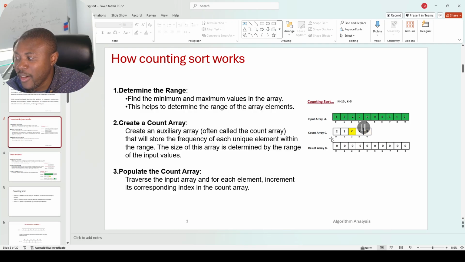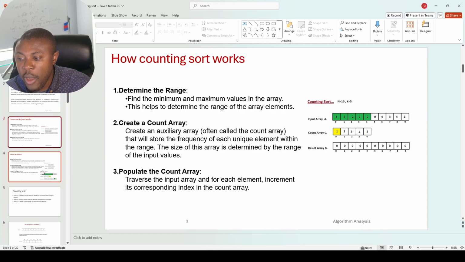Because of it, we create the counting array to be from 0 to 4. Then this counting array would be populated by the frequency of each of these values. For instance, 0, count the number of times you have zeros here, put the value here. Count the number of times you have ones in this array, put the value here. Count the number of times you have 2 in this array, put the value here. Count the number of times you have 3 in this array, put the value here. That is your counting array. Okay? So that is what is being described in this place. You determine the range and you create a counting array, which is like a frequency array.